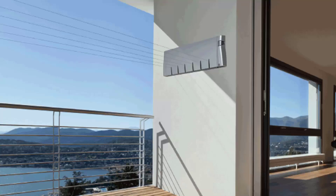Retractable clotheslines are still very popular around Australia. These are great for modern homes as they extend out only when you need the lines and then retract back into the cabinet, so they are unseen when you don't need them. We have a range of products from Hills, Austral and Daytech, and these units come in sizes of single line units, twin line ones, and then the more traditional ones which have 4, 5 and 6 lines.